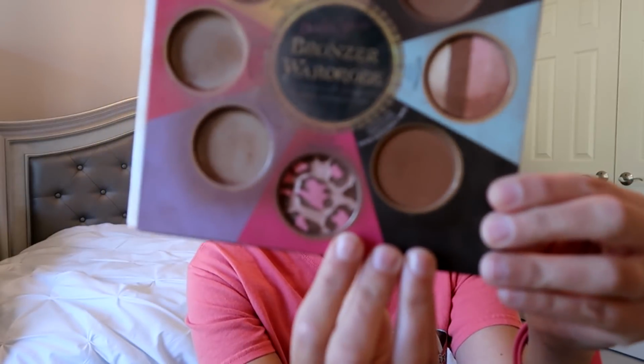I'm still using the blush, which is Trace Fab. I have it as my blush today. Use it every day. Other days when I decide I want to switch it up, have something a little different from my blush, I go in with the Black Book of Bronzers from Too Faced, and I use the Pink Leopard shade, which is right here for my blush. And this shade is just a little bit more bronzy and less pink red. Just more natural looking to do the Pink Leopard when I just want something a little bit more natural looking.